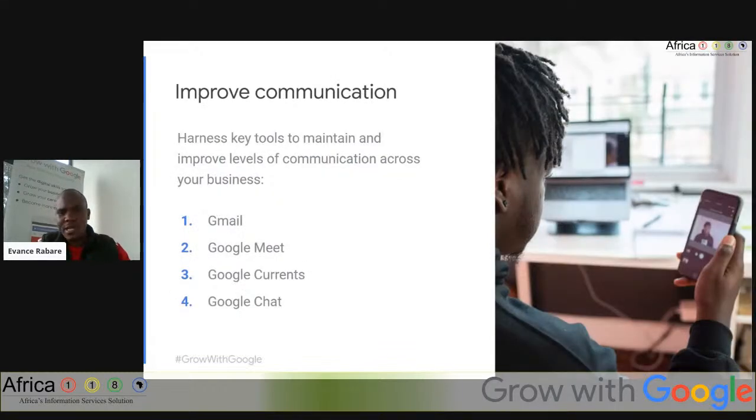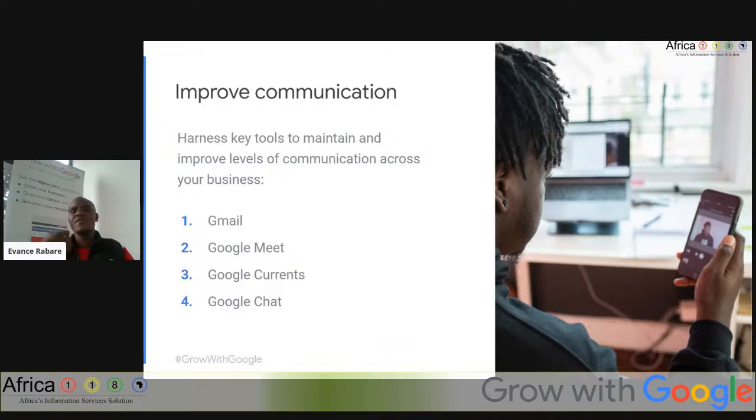So when you're talking about improved communication, we're talking about Google Workspace having a number of communication tools included in it. And I mentioned those tools. I mentioned Gmail as one of the tools that we use as a communication tool. Also Google Meet, and what Google Meet offers is the aspect of video. So you are able to video call and see somebody in real time. There is also the aspect of Google Currents. So we are going to look at this Google Currents. Currents is a revolutionary technology to harness deeper communication, and also there is the aspect of Google Chat.